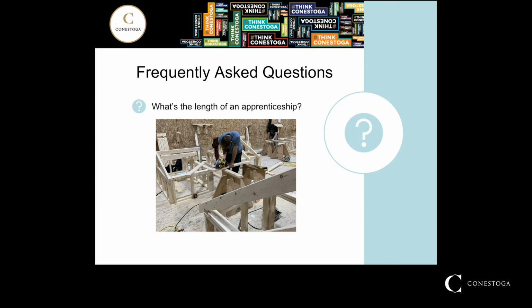If you complete the 2-year Carpentry and Renovation Technician program, you are eligible for exemption from the first level of 8 weeks of the apprenticeship training. So you would just be required to complete level 2 and level 3. Once you've completed the on-the-job training and your required in-school training is done, you would complete your apprenticeship and apply to write the Red Seal government exam in carpentry. Upon passing, you would receive your certificate of qualification, your trade license, as a general carpenter.